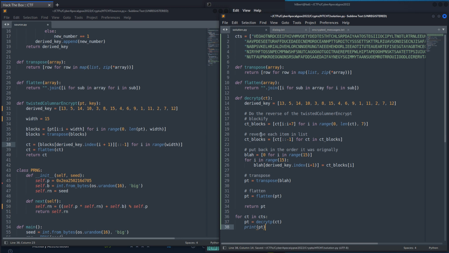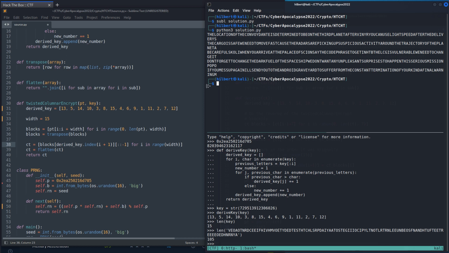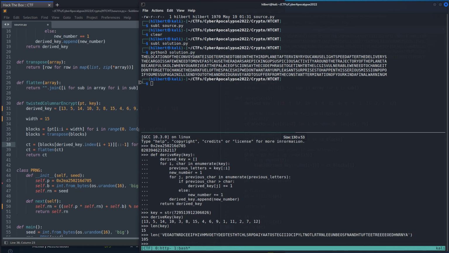So this is the reverse of that function. Let's see how many stupid typos I made, and if it works. Oh, it did work first time through.